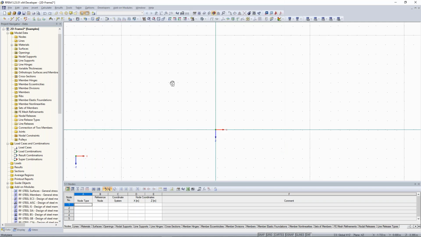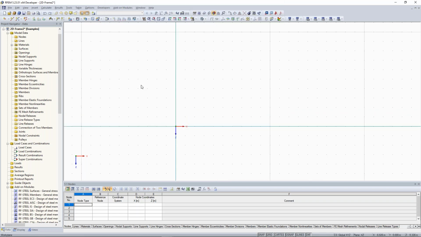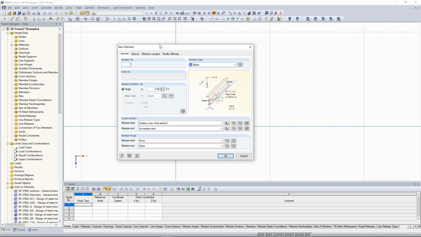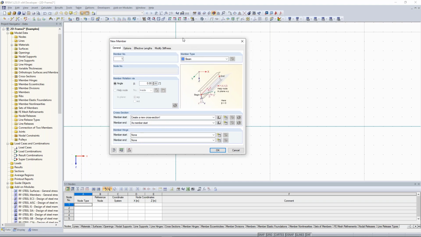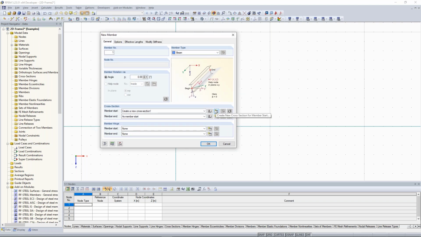First of all, I create my column. In order to create columns, you have to insert members. So I click here in the symbol bar, new single member. And because we haven't created one member yet, we have to create it again. So I click here, create new cross-section for member start.